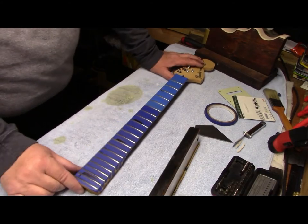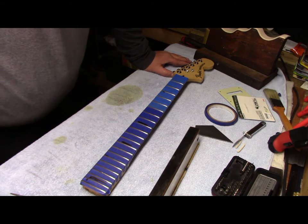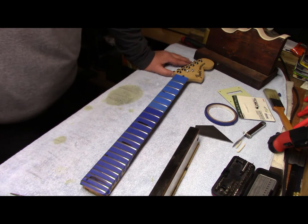Okie dokie. We've got our neck finally level. A bunch of chasing down high frets. So now it's time to polish.